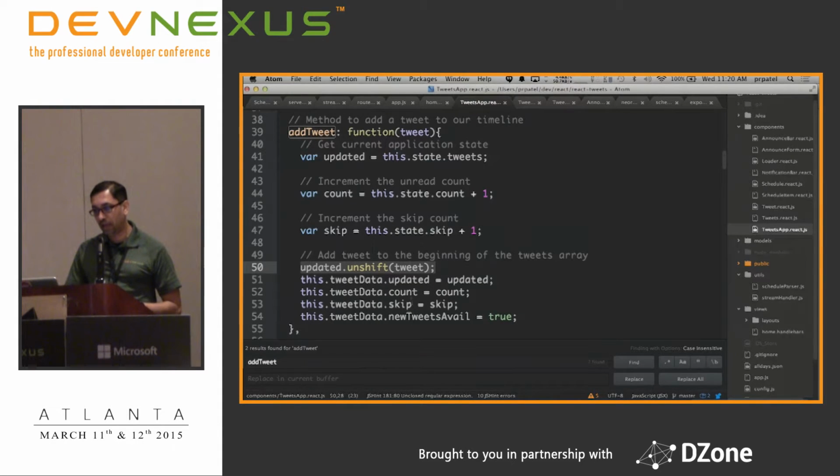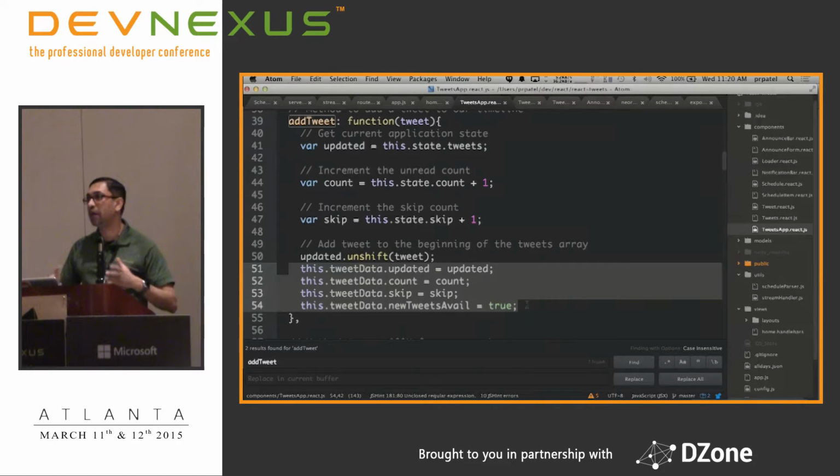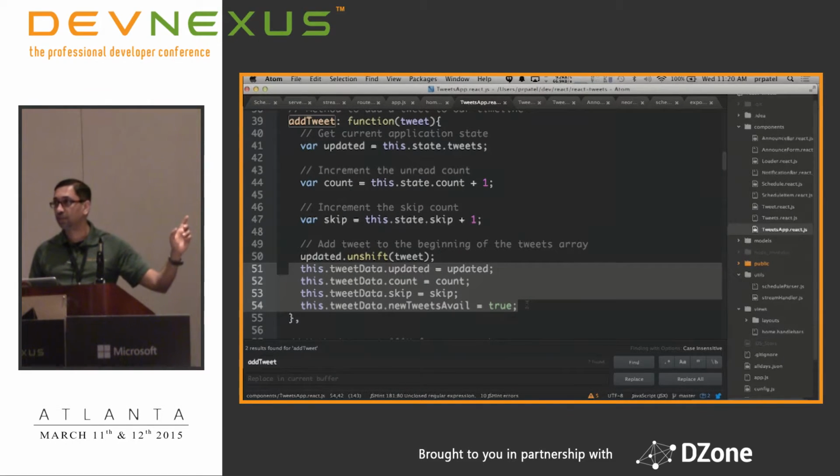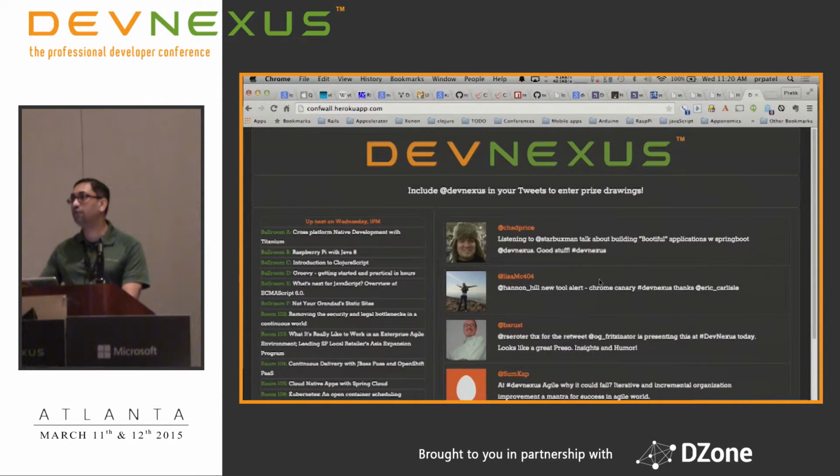And then I go in and I update my internal data structure, which again, it's all about state. I update the state of the data in my application, right? Now, once I've done this, you can see I'm not doing a set state here yet though, right? I could do a set state in here, but for this specific application, I only want to update this every 5 seconds, because if I were to just have it updated, you know, if everybody tweeted it once, it would just scroll by really fast, right? And that wouldn't be any fun.